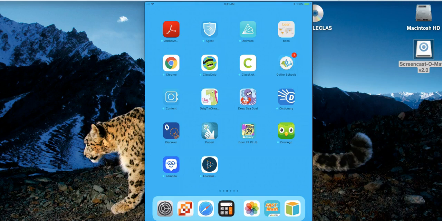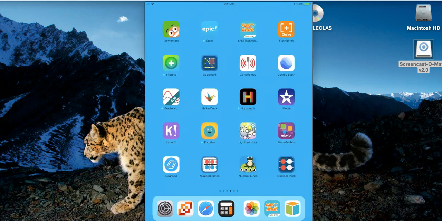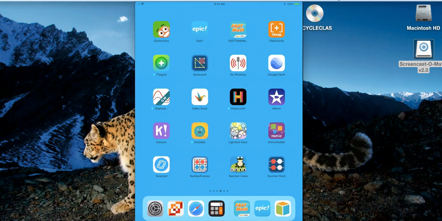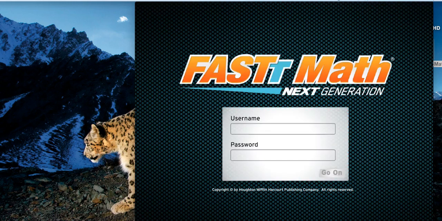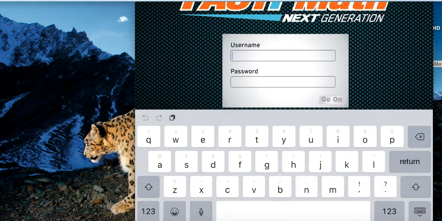You may use ClassKick depending on your classroom teacher. In technology, a couple of you will do some coding. And then starting on the top, on the third page, an app you're going to use very frequently in class is FasttMath. Click on the app. And for FasttMath, you log in a little differently. For your username, you're going to put CCPS for Collier County Public Schools, and then you're going to enter your student ID.